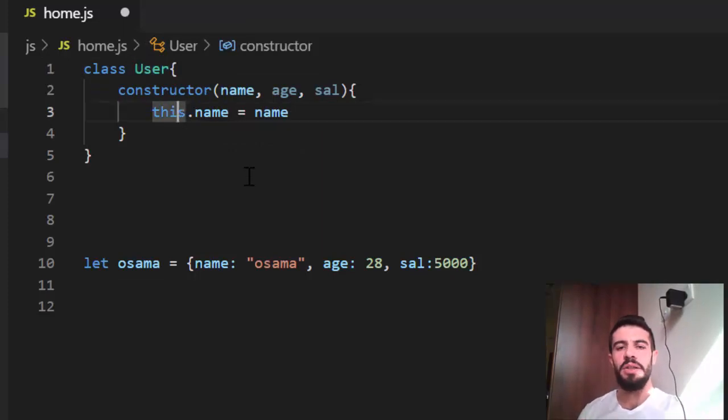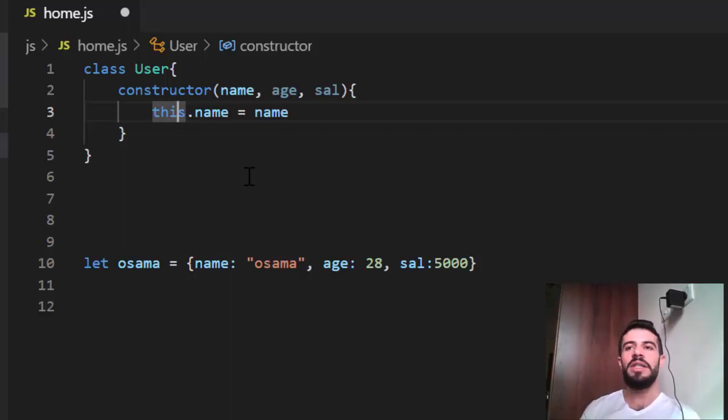This class is not usable by itself. For example, a tree. Tree is like a class, but there are many types of trees. There is nothing called just a tree. A tree is just a template, just a blueprint.